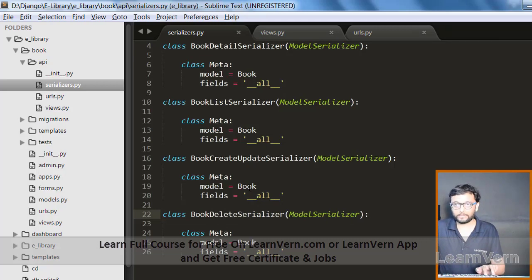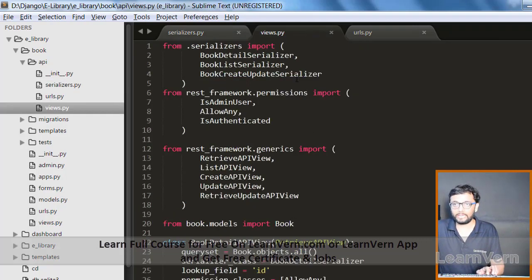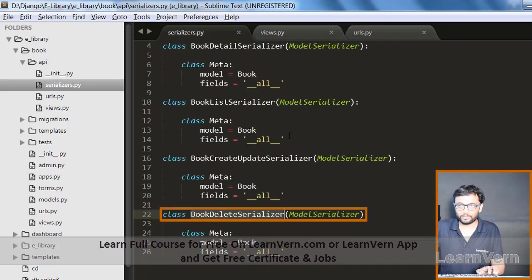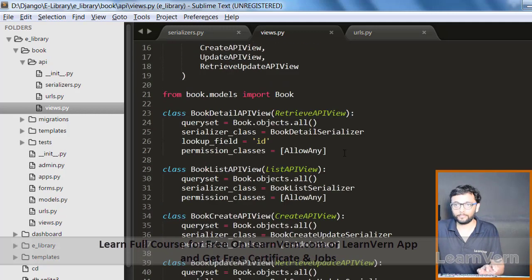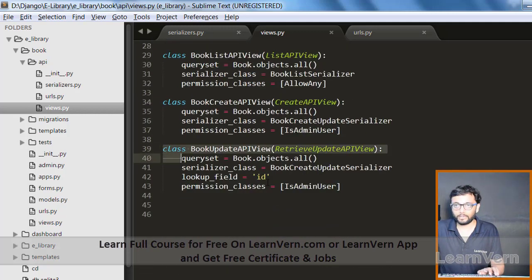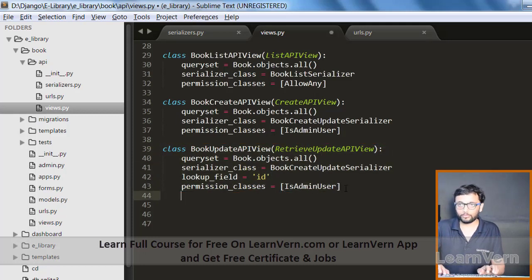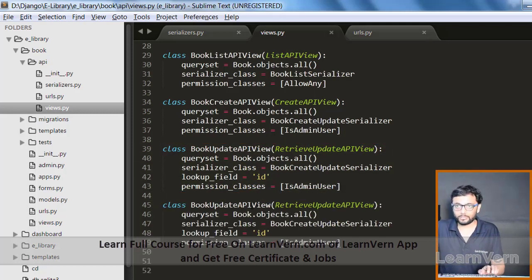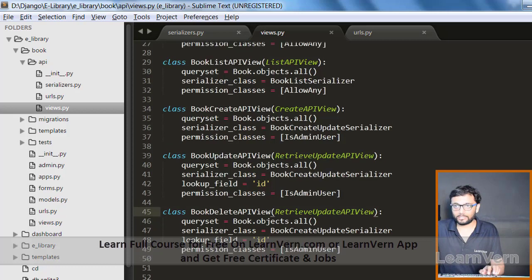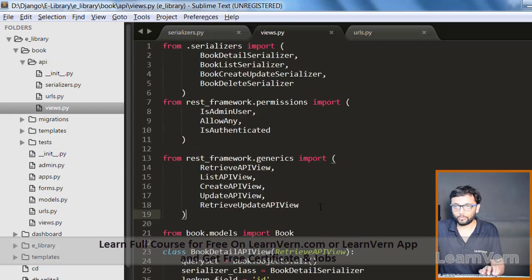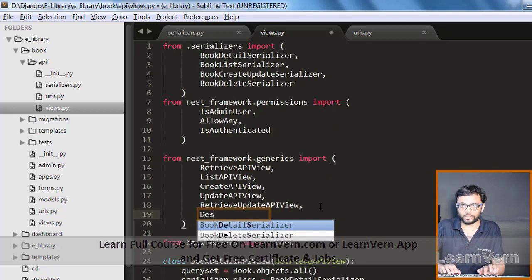Okay, delete. Fine, and just go to the view, delete serializer, just copy this and just paste it over here. Okay, fine, I'm just copying this, update view, paste it over here, delete, and instead of retrieve update view, we need the API view which is called destroy API view.